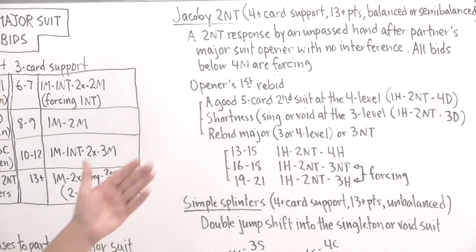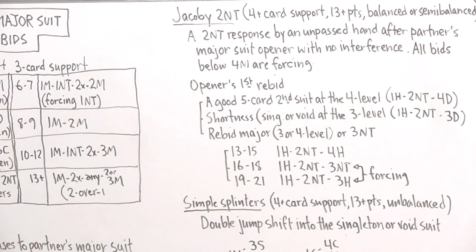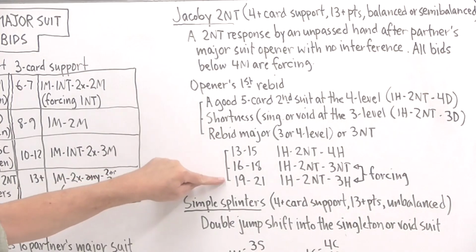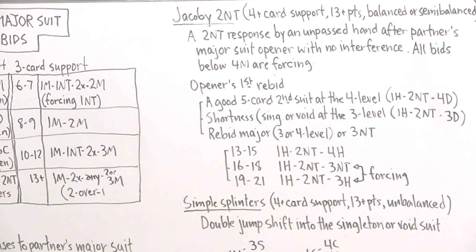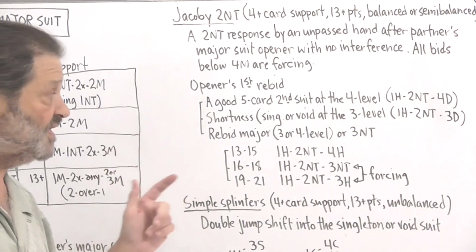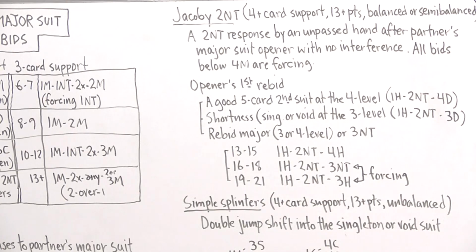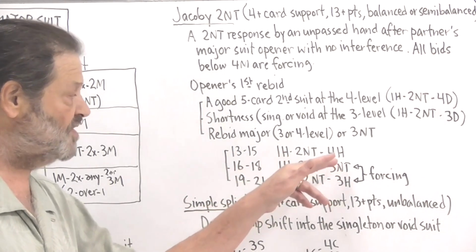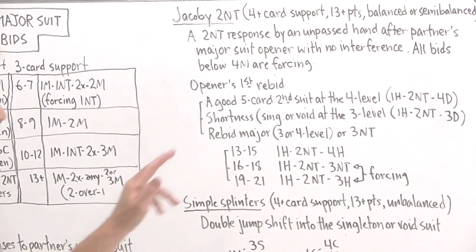And if we can't do either of these, we either rebid our major at the 3 or 4 level, or we bid 3 no trump. You'll notice the structure here is that as the hands get stronger, the response gets lower, just like we were talking about before. So with a minimum opening bid, after 1 heart, 2 no trump, we just jump to 4 hearts. Principle of fast arrival, showing weakness. But with this slightly stronger hand, an intermediate strength opening bid, we're going to show that with a 3 no trump call.